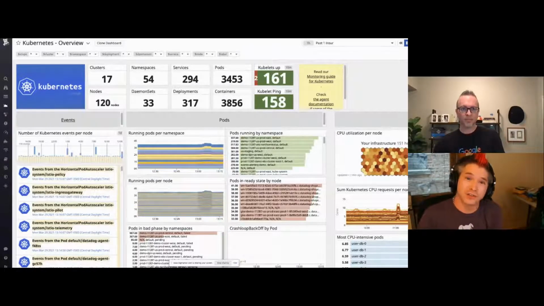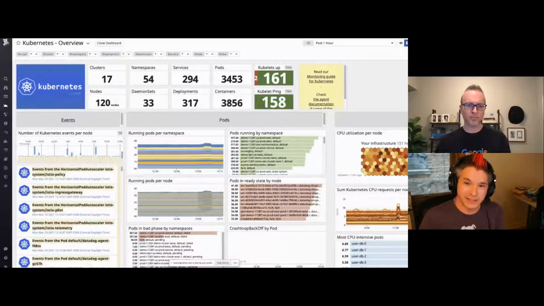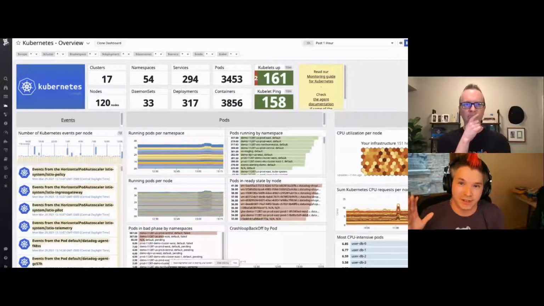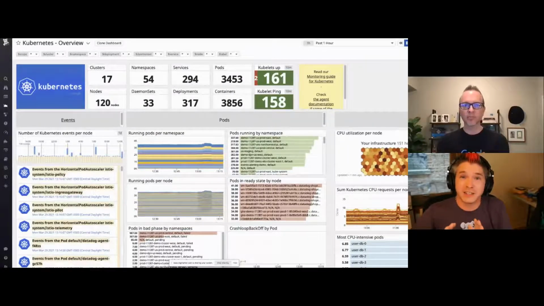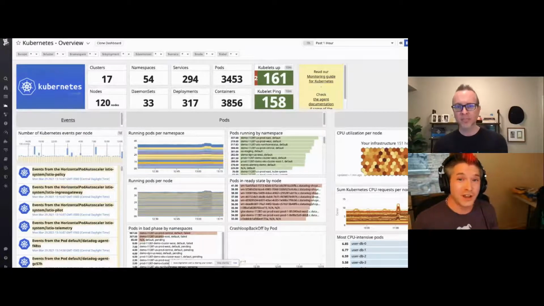But this particular view will give you everything you need to know about Kubernetes in the state of how many clusters you're looking at, the namespaces, and especially things like pods, because pods can contain one or many different containers. So if we looked at just the containers, you can see the containers outnumber the pods by a somewhat decent number. This number can even be inverted heavily, where I can see 10,000 containers and maybe 2,000 pods. And that doesn't necessarily mean it's an unhealthy or bad deployment. It just means your workloads are doing what you need. Now, if you look over to the right at the CPU utilization per node, it looks like we're doing some serious level of bin packing there because those are some really dark hexagons going on. So that can either be a really good thing or a bad thing.